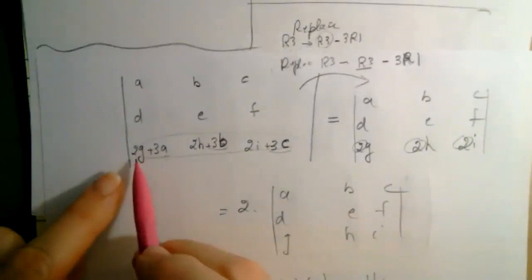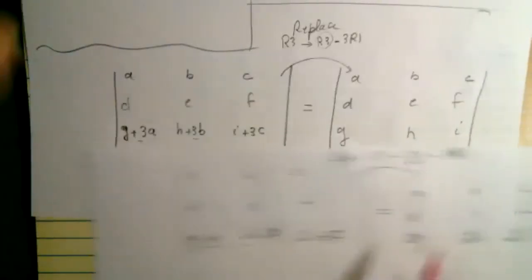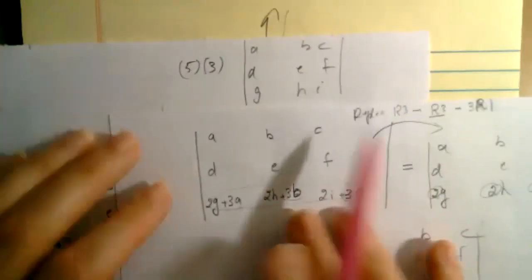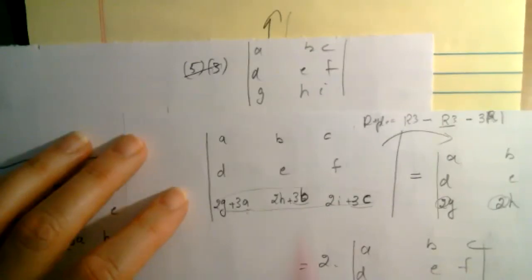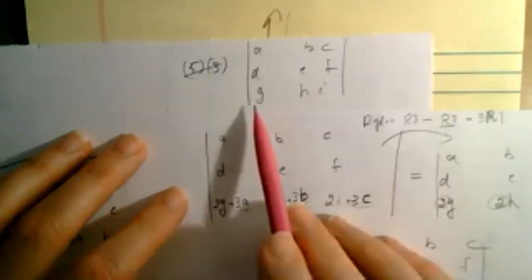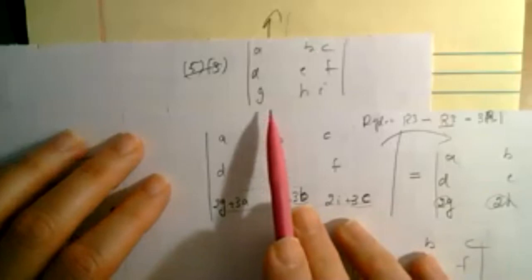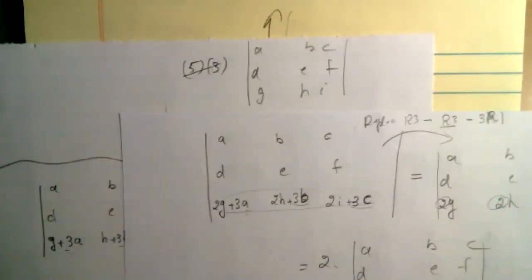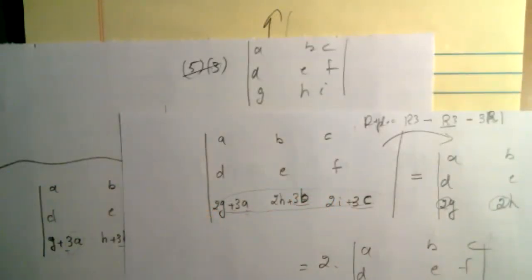Okay? Because here, actually, I did not do one row operation between my original matrix A and this. Actually 2 row operations were being performed. We did a replacement, and we multiplied this by 2. So we have 2 row operations. And the theorem I told you tells us what happens when you do 1 row operation. So it works one by one. When you do 2 row operations, you cannot use the theorem. You have to break it up into 2 operations to be able to use the theorem we did.